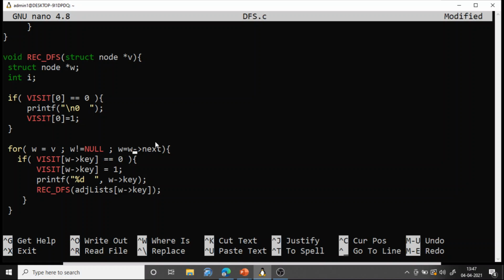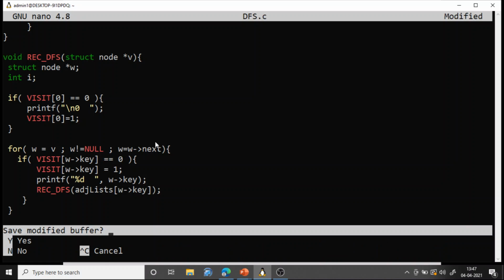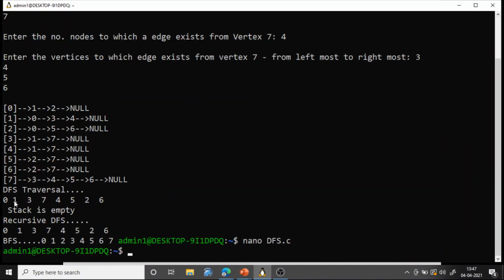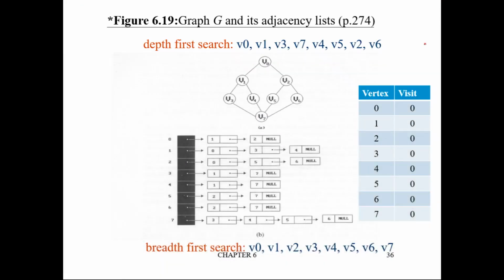And similarly, if there are no issues, this will keep incrementing. I mean, if it is already visited, it will keep incrementing. But at any point if it becomes null, then that pop will happen automatically. So you need not write that. All this happens implicitly, but in the other code we are writing it explicitly. So both the outputs are the same. You could have checked here. Here you can see the output from the non-recursive DFS traversal. This is the output from the recursive DFS traversal. So that's it about DFS traversal, depth first search.